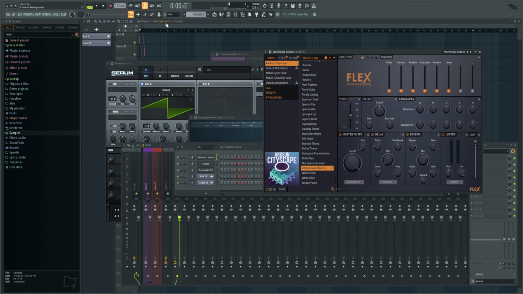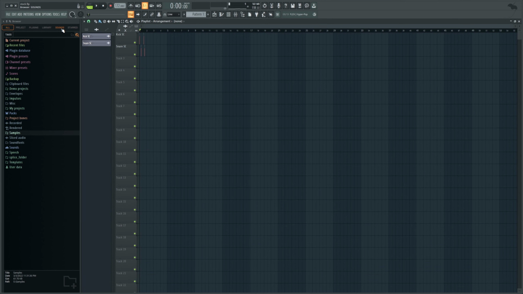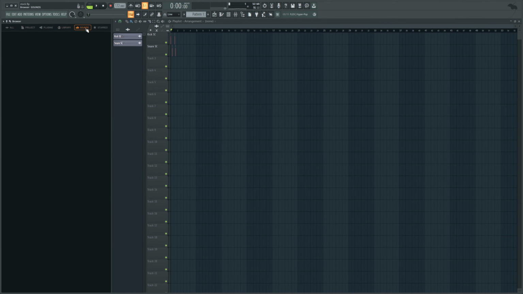Great plugin all around. Another thing, this isn't really a plugin, but this is a brand new addition to FL Studio. There's this Sounds tab. Right now they have a free trial, so you could try this out. This is basically Splice, but built into FL. It doesn't show up on the video because this opens in a different window. But literally, it's the same thing as Splice. You could type in whatever you're looking for, drag and drop stuff directly into your project, and it is super useful. Again, free month trial as well. And I believe there's even a free tier if you just want to grab some sounds for yourself.